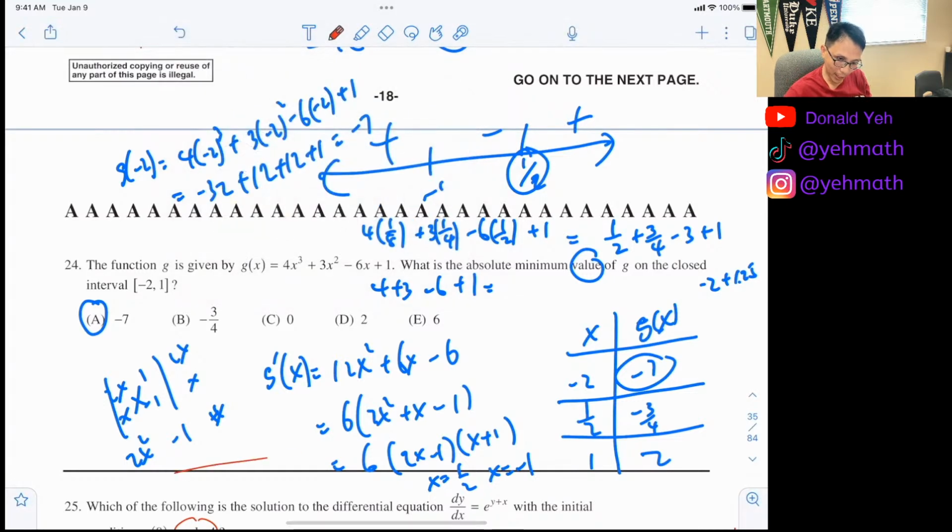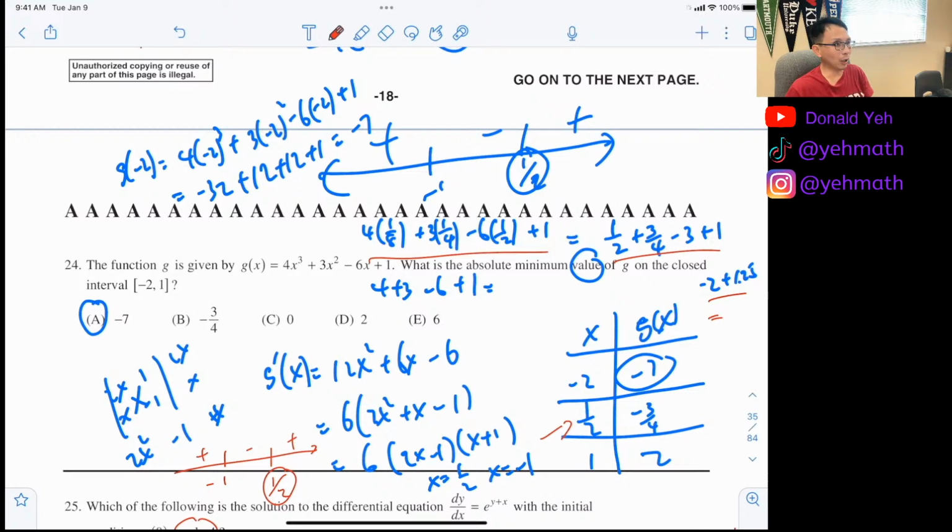So it's 1/2 and -1. But I know this is positive, negative, positive, so it has to be 1/2. So I plug in 1/2. All the work plugging in 1/2 is a lot of fractions. I got -3/4. And the shitty part is, -3/4 is a part of the answer.